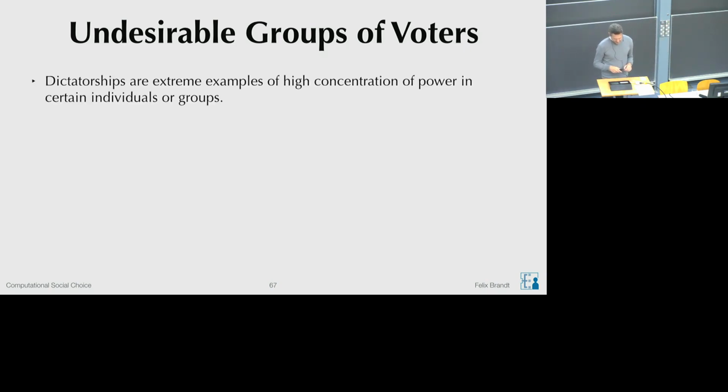So if you think about dictatorships, they are an extreme example of a high concentration of power in one particular group, namely in a singleton. Here, a singleton has very much power. So we can change this definition and maybe make it not as extreme by saying that maybe some group of voters has too much power, or maybe that a singleton doesn't have dictatorial power, but only what we are going to define as weakly dictatorial power. So these will lead to different variants of the non-dictatorship condition.